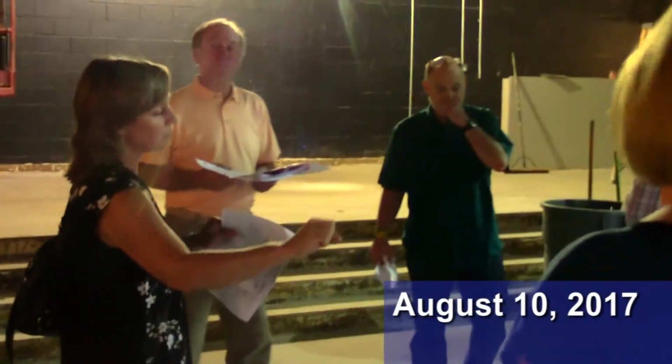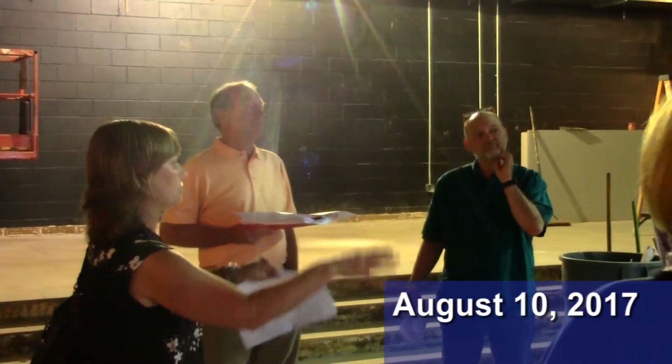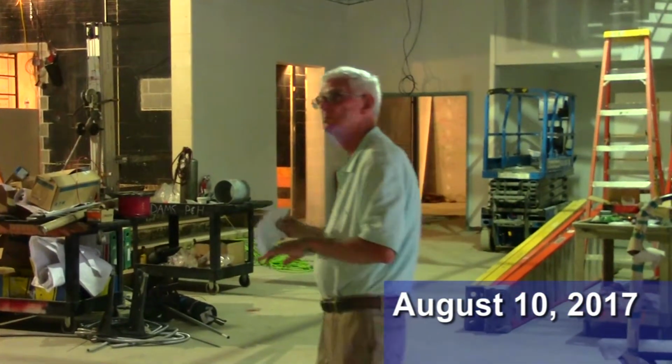Let's go in the kitchen. You can see that it is really taking shape. What's the alcove over here? That's where there's going to be a built-in counter with a sink for dumping milk or getting water, and built-in trash receptacles. There'll be another station in the corner here, the same thing: dump out the milk, get rid of your trash.